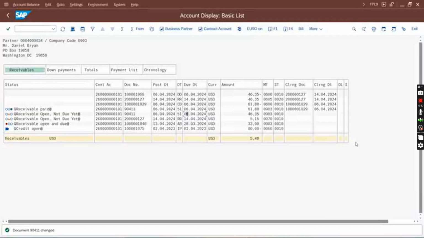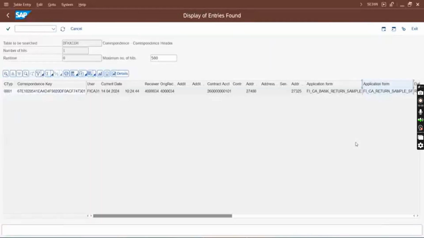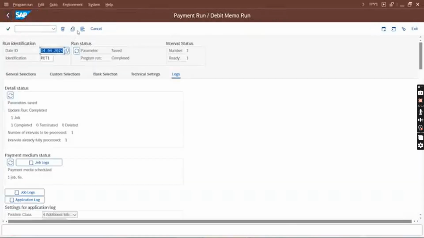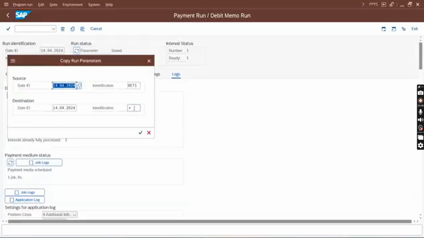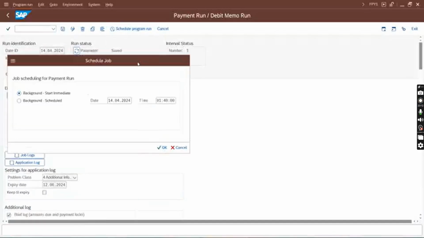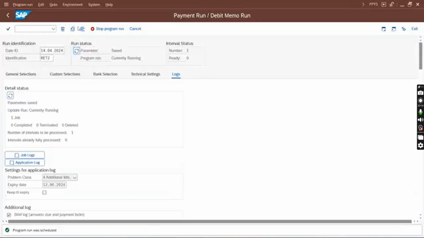But since I don't want to wait, I'm going to show everything right now. So that's why I have manually removed. Let's run the DD one more time. Hopefully this time the error will not come. Copy, read to, save, will program run, okay, refresh.